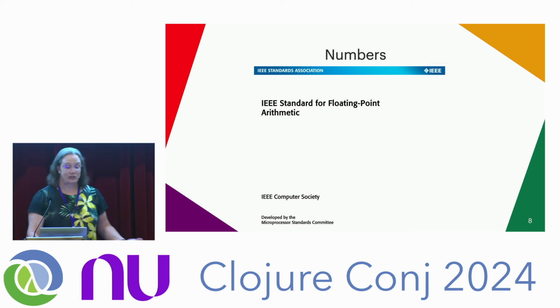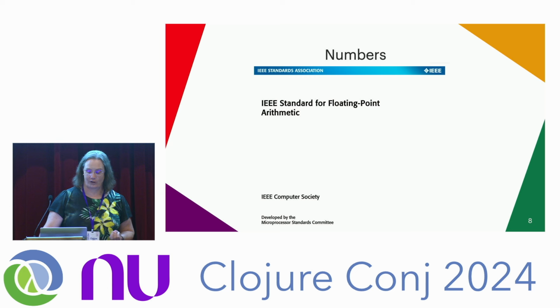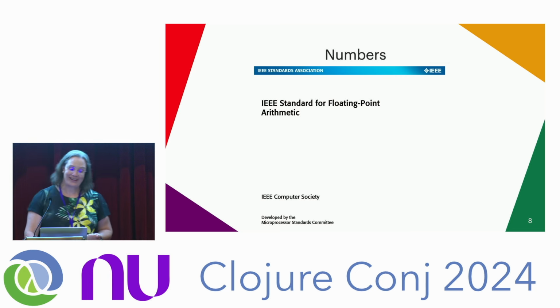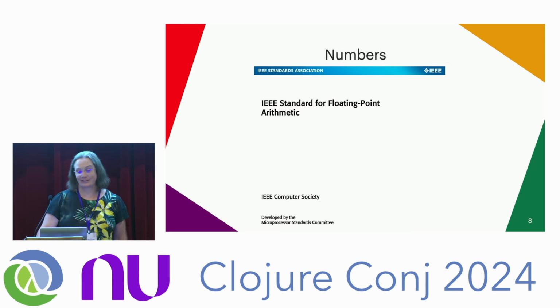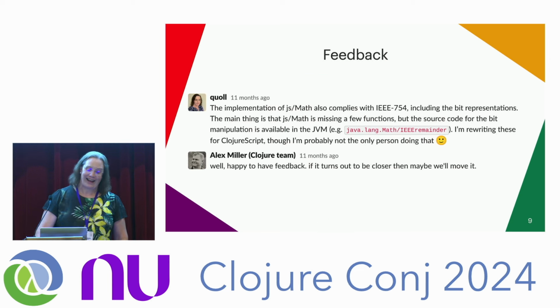Okay, so I could look up those details on Wikipedia as to what the 754 standard might be, or you could just buy it for $106. $83 if you're a member of IEEE, which I am. So I've got myself a copy of the standard. You can talk to me if you ever want to see it.